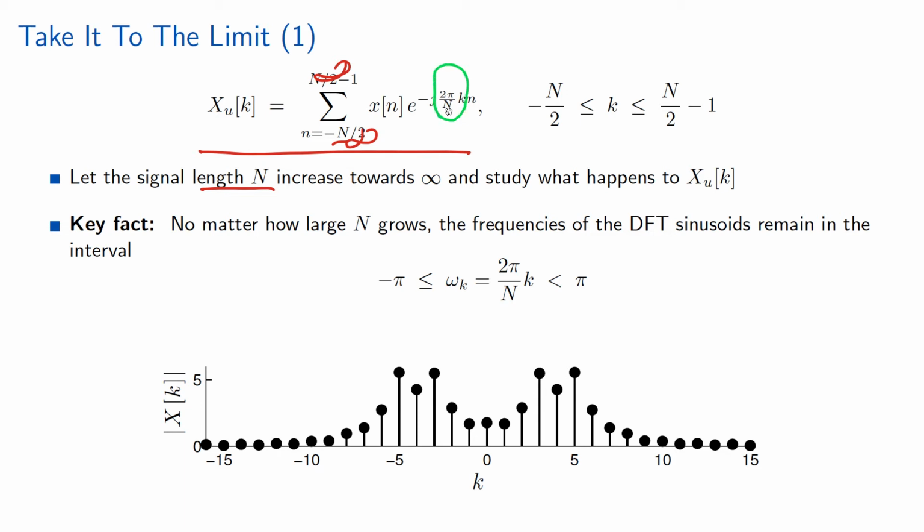The second thing that's more subtle is what happens in here with the frequency omega k. Because recall what we just talked about in the previous slide, that no matter how large n gets, no matter how close it gets tending towards infinity, we're going to be sweeping over an ever larger range k, and therefore the frequency omega k, defined as 2 pi over n times k, is always going to be stuck between, again, minus pi and plus pi. And let's just look at a numerical example of what happens, and it'll be really clear how we move from the DFT to the DTFT.